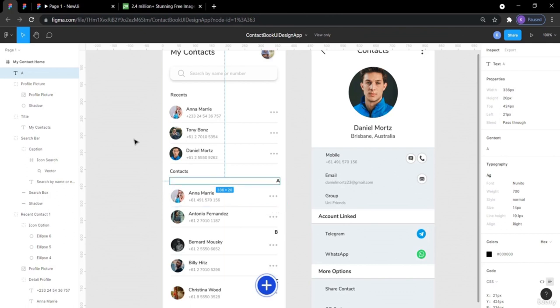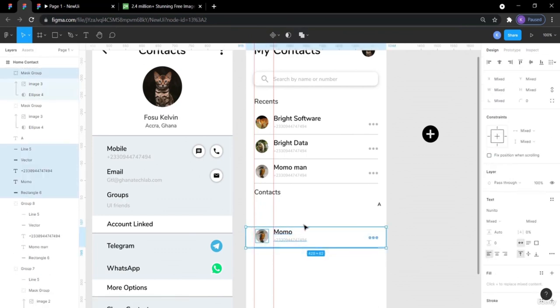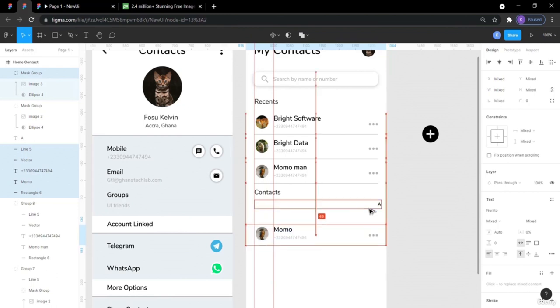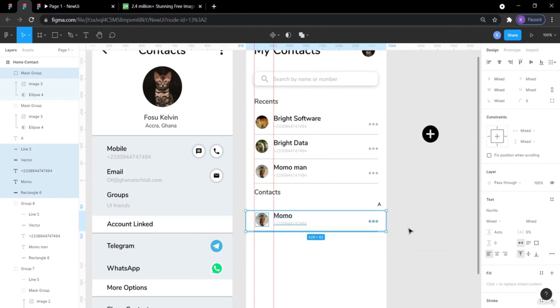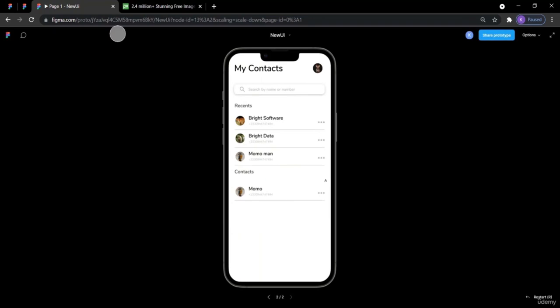Okay, so let's do that. It's 5 pixels. So let me just highlight this and then hold alt and then check. Okay, so we use 53, so let's take it up. Okay, with the help of the up arrow key, I'm going to take it up. So reach 5. Okay, so that's it.